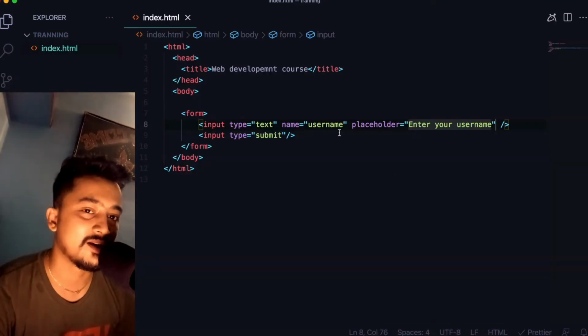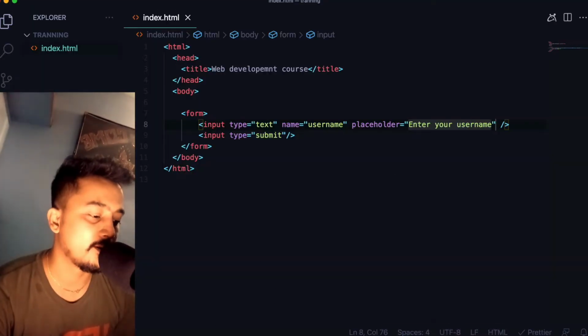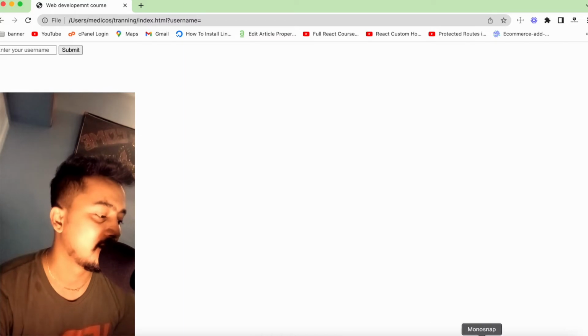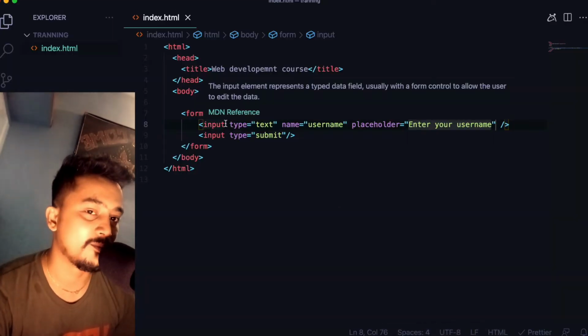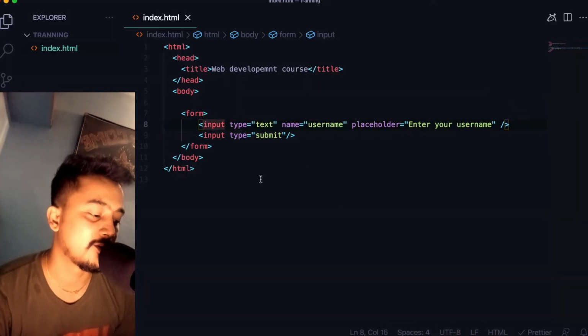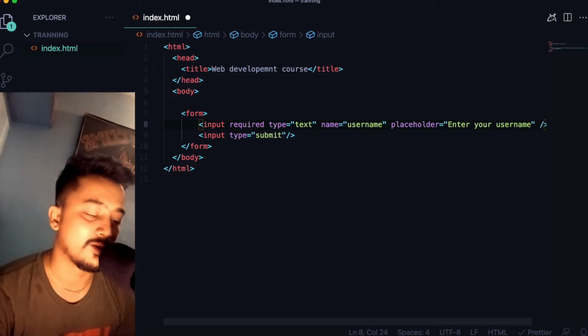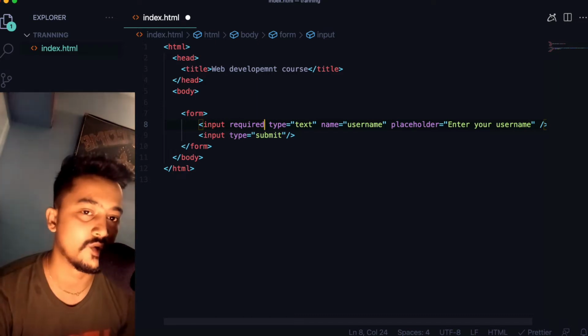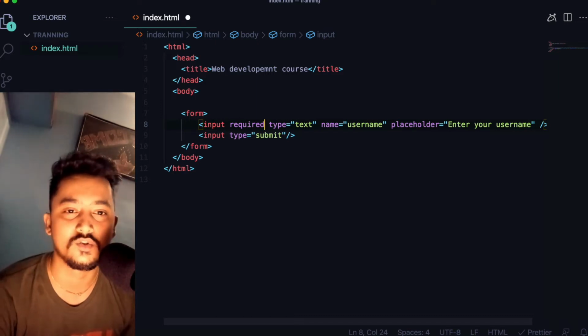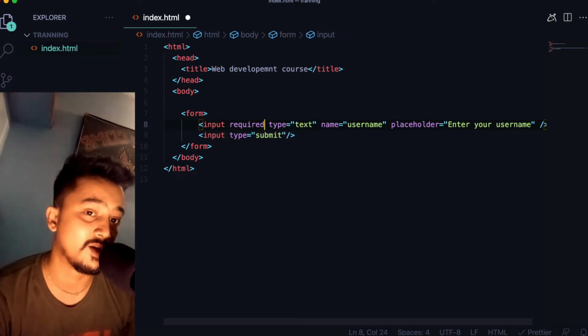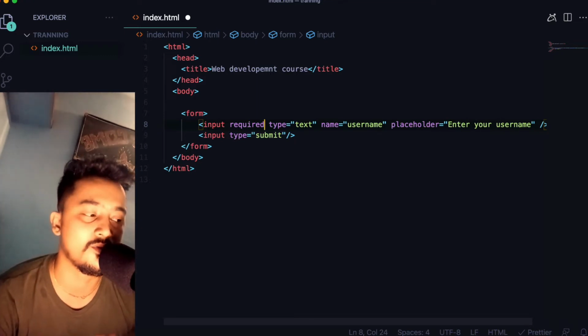Now we have our input type text, right? And if I go out here in our browser again and try to submit it, then nothing happens. It gets submitted for now. But if I go here to my input type text and create another attribute called required, I'll just give the attribute name only, like required, because it is a boolean, true or false. Boolean basically means true and false. So the value will be true or false, and if I just say required, then it is automatically true, because if you give the attribute required, then it will be true by default.